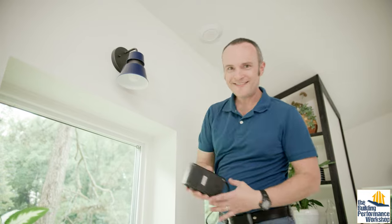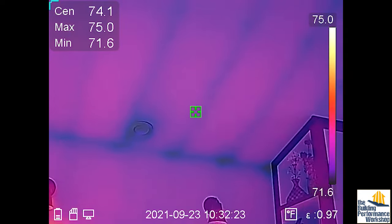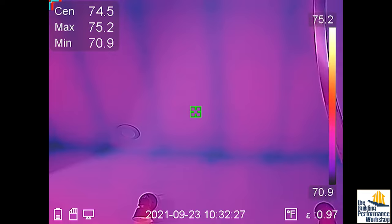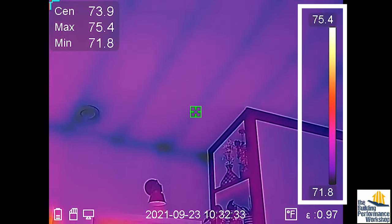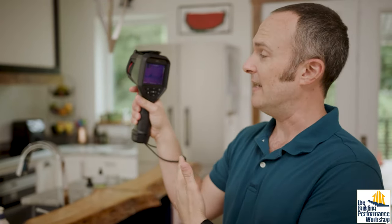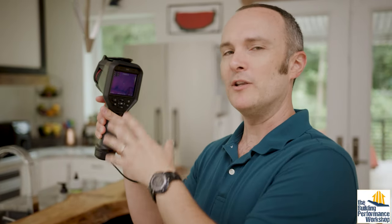Not a roof leak. Corners always look like this — this purple color you can see on the line where the wall meets the ceiling. That's okay, don't worry about it. What I'm looking at is not the colors at all; I'm looking at the numbers over here, because this is science. This tool is going to try and show you pretty colors all the time, and that's not necessarily that meaningful. When you pick up one of these tools — which normal people can get ahold of nowadays — you just want to understand a bit about the science fundamentals before you start trying to make decisions with it. Happy testing.